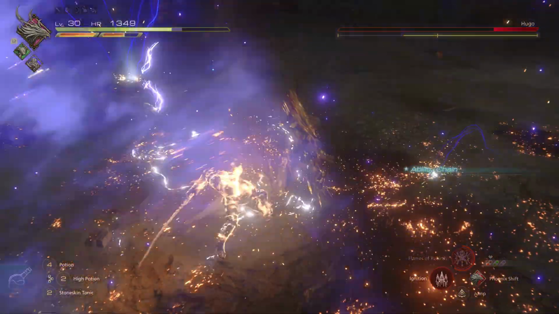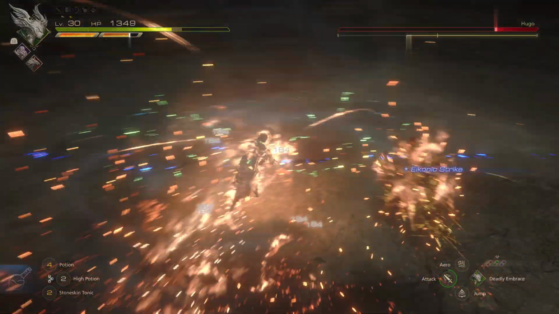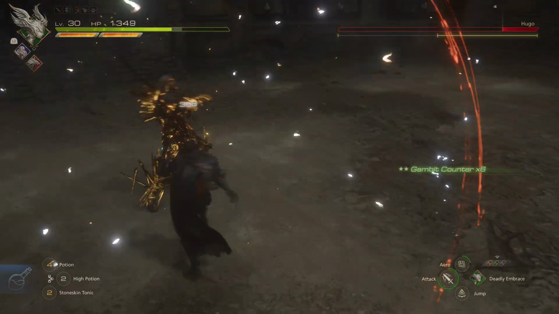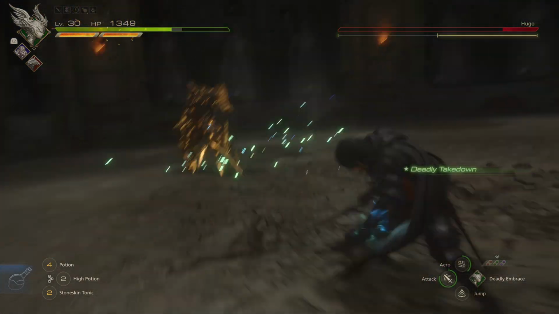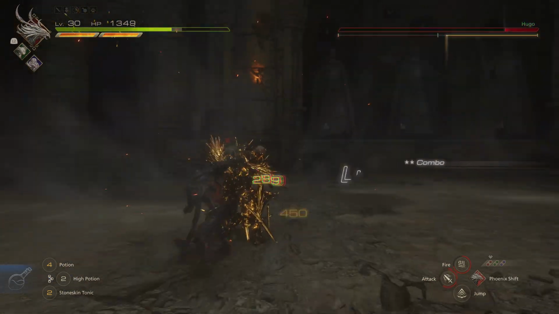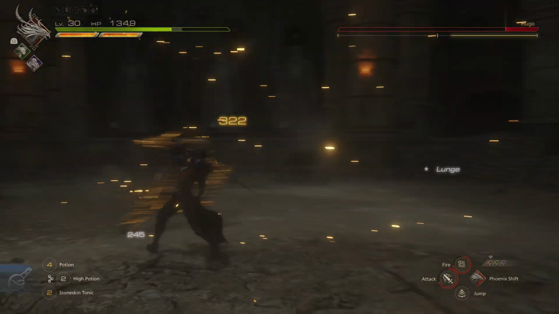Using Judgment Bolt, that drops it like 25%, so it's pretty good to just lay into him at that point. Treat it like a stun. Treat it like he's just on his knees, because he really is. All right, again, at 50% will, we use Deadly Embrace to pull him down, get some more will damage on him, and then keep going.